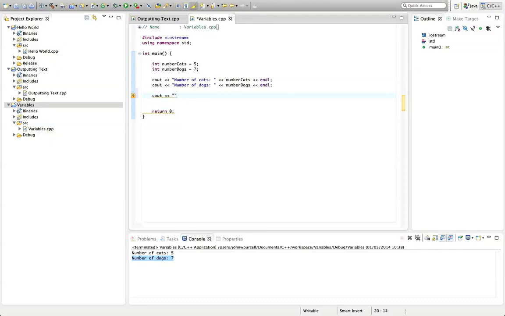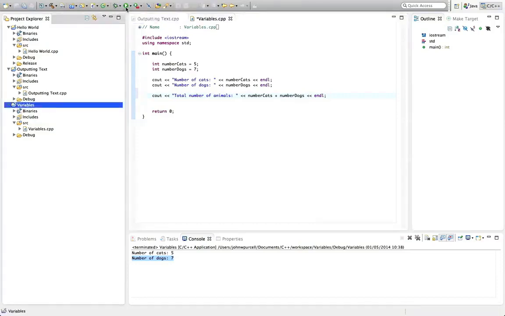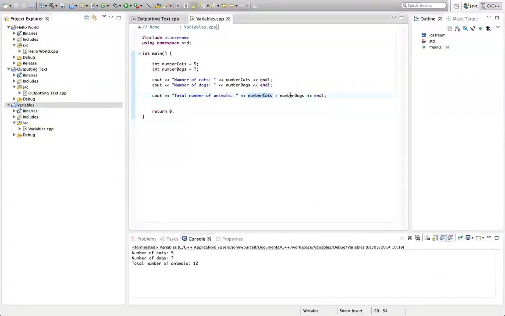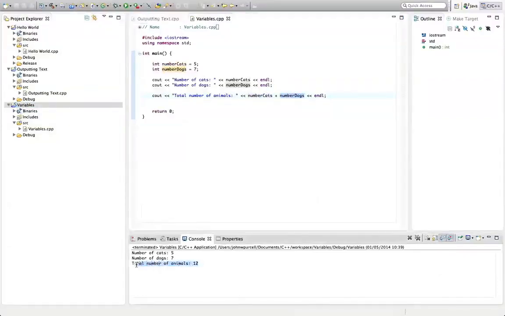And let's say here, between double quotes, total number of animals, colon, and then after the closing quote, chevron, and let's say number cats plus number dogs, and then let's put a chevron in and endl, like that. And let's run that. So, as you can guess, it's going to add the number of cats to the number of dogs, and then we've got total number of animals, 12.